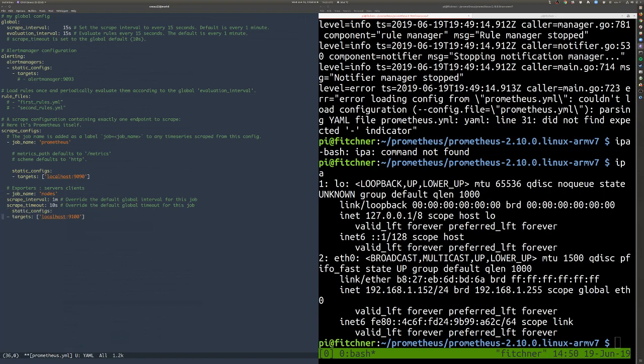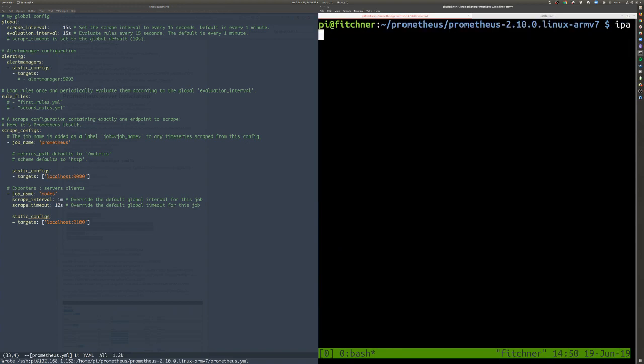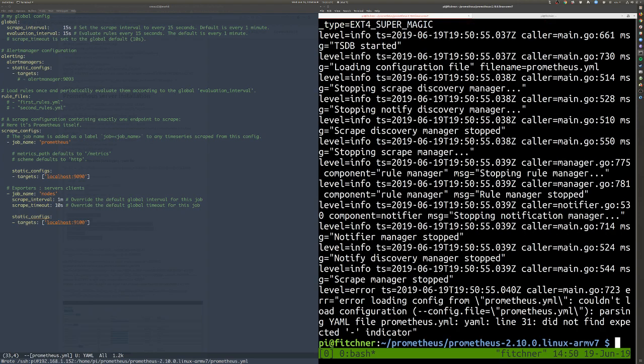Static configs is under that. There we go. And then embedding that. Good old YAML. Oops. So Prometheus, still not node client 31.